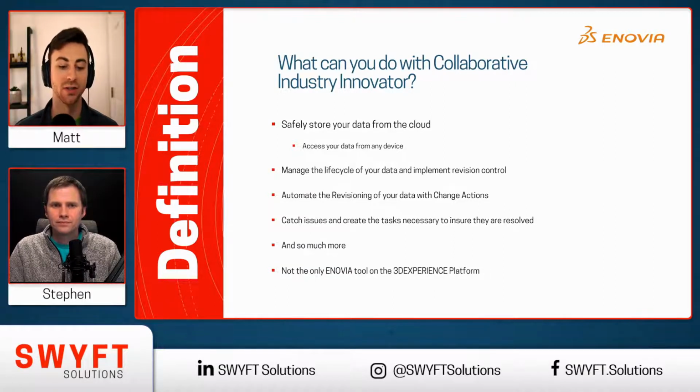Its main functions are safely storing your data, and it's stored on the cloud, so you're able to access that data from anywhere on any device. You can also manage the lifecycle and revision control. You can automate your revision control with the use of change management, change actions. You can track your issues and make sure that they're resolved by assigning them to the appropriate team members on the project.